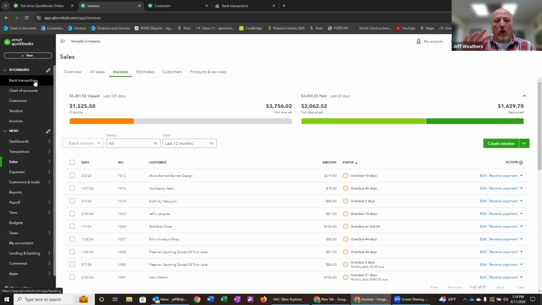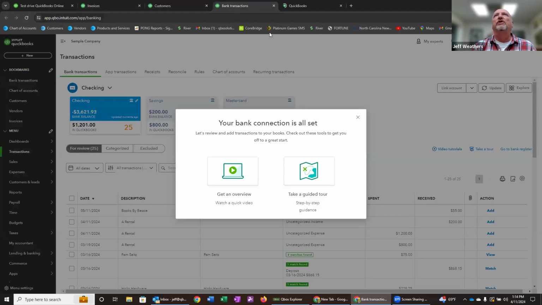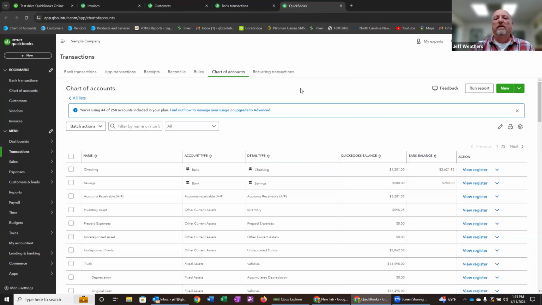You can either right click or drag it up there. So now I've got my invoices, customers, bank transactions, and chart of accounts. That's a quick way of maneuvering around in QuickBooks, which is very nice.